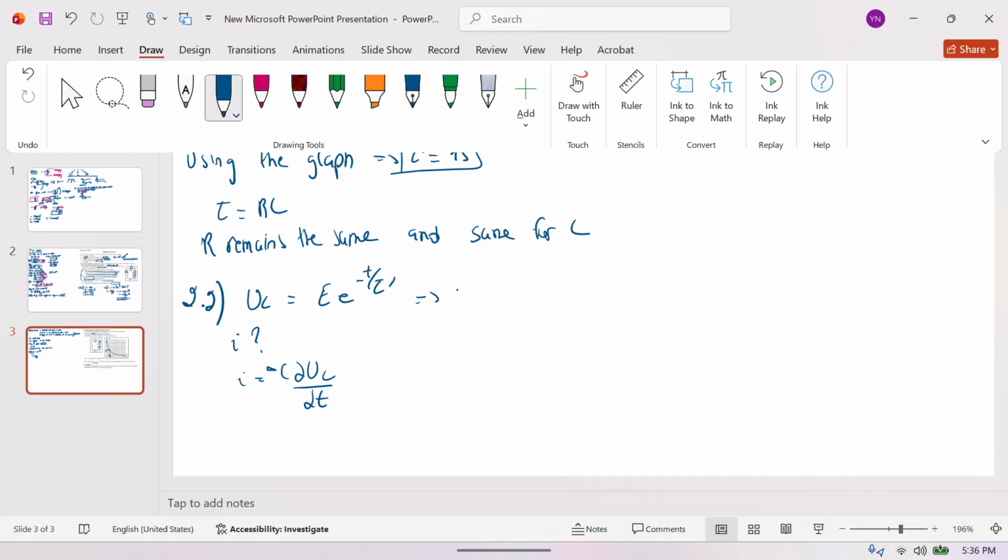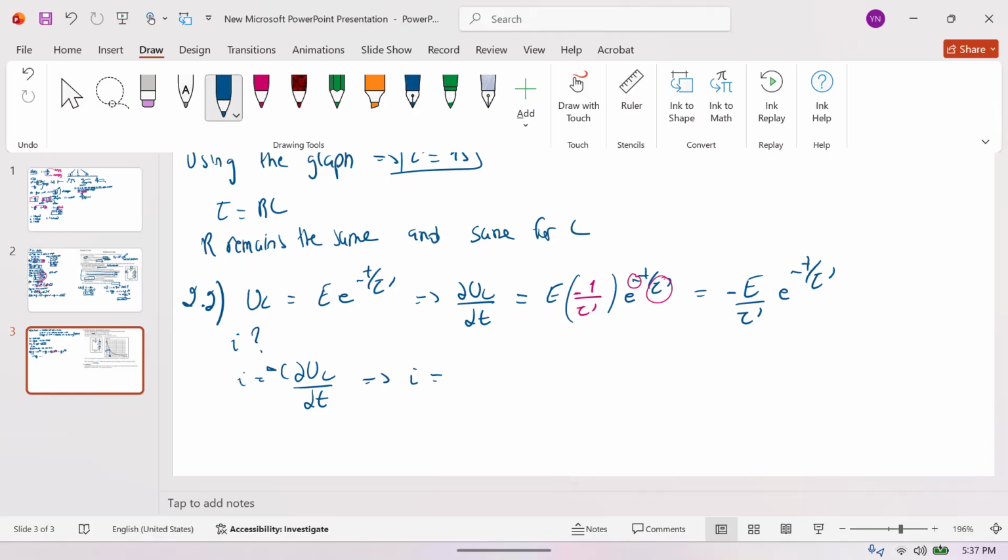I is going in the positive flow, as they said in the given. And C dUc is negative, so we put a negative sign, to keep everything positive again. Now, what is the derivative of UC in this case? As I said before, we rewrite everything the same, and we put parentheses in the middle, and we put the numbers next to t on the line next to the exponential. So we have the minus and tau prime, so it's minus over tau prime, and we put 1 to not keep the numerator empty. Now what do we get here? Minus E over tau prime, e^(-t/tau'), where tau prime is 1, so we can simply replace it by 1, but I will keep it to the end.